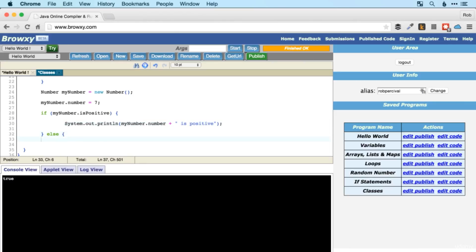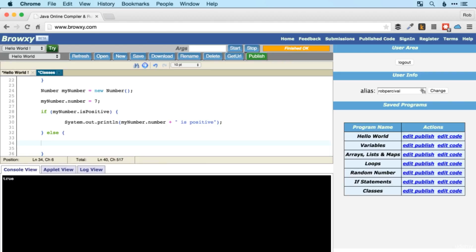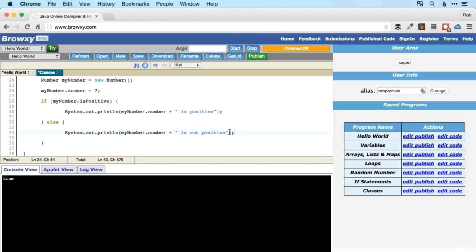And else, so in this case it's not positive. So my number dot number "is not positive". If you're being really precise here, be careful about saying my number dot number is negative, because it could of course be 0, which generally speaking is accepted to be neither positive nor negative. But I won't take marks off if you put negative there.